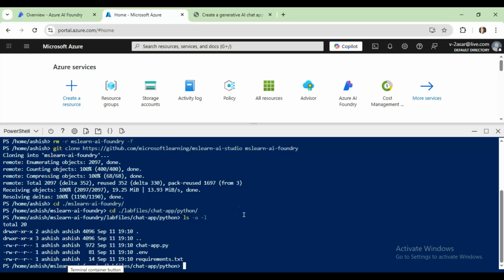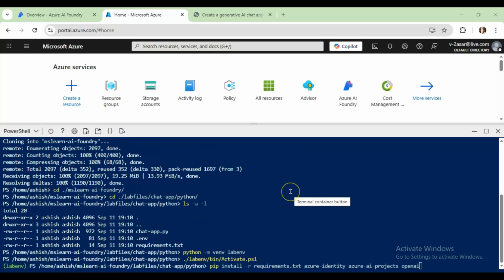Now the folder contains a code file, a configuration file for application settings, and a file defining the project runtime and package requirements. Now in the Cloud Shell command line pane, enter the following command to install the libraries we will use: python -m venv labenv, then the activate.ps1 script, and then pip install requirements.txt, azure-identity, azure-ai-projects, openai.